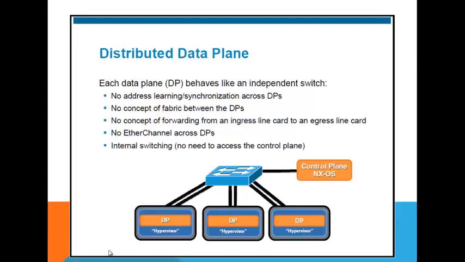Now, about the data plane, each VM is a data plane. This data plane is becoming part of the hypervisor here. So these VEMs don't learn any MAC address. They do not synchronize between one data plane and another data plane. They don't synchronize with each other. Only through the control plane can it be done, and there is no concept of forwarding a frame from ingress to egress. So there is no traffic going like this and coming like this without the help of the control plane.